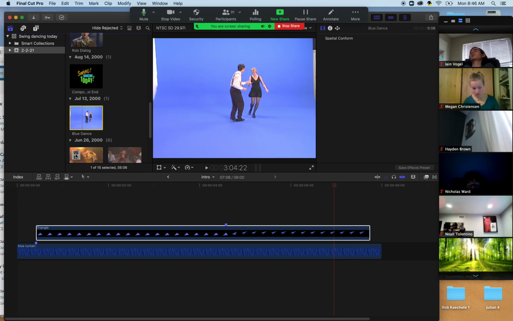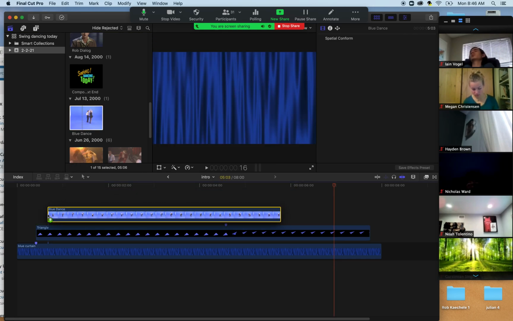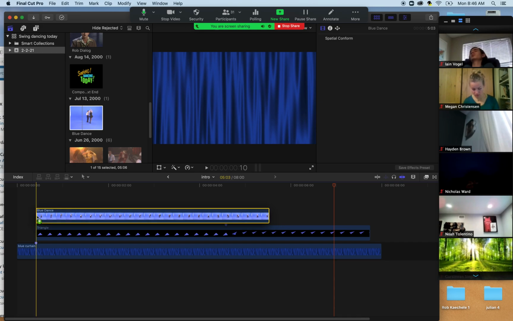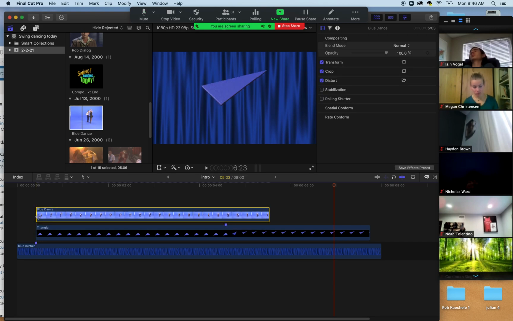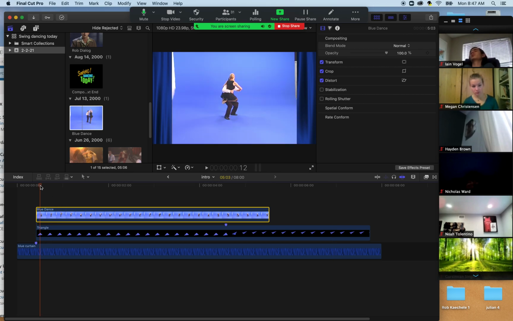I'm going to grab that whole clip, bring it to my timeline, snap it to where the first marker is. Isn't that beautiful? That's why we have that little marker, because it's a snapping point. Pop. I drag and drop. You see that, Hayden? Now we have 3 layers. Let's move our mouse over that.